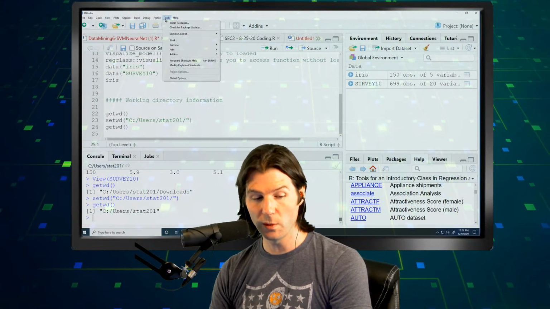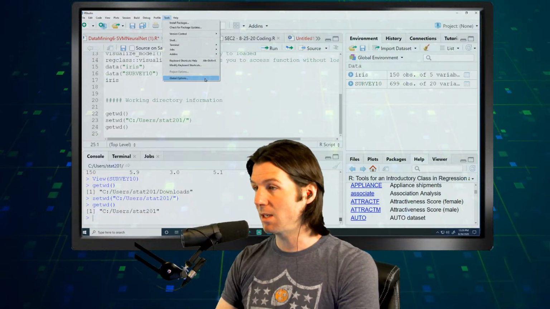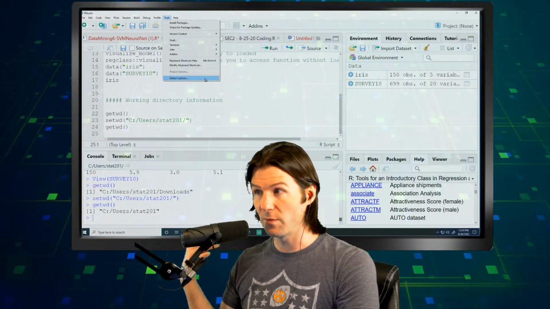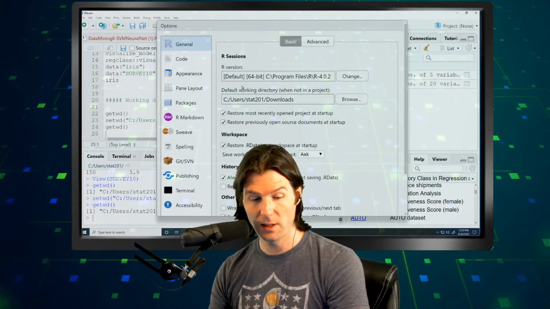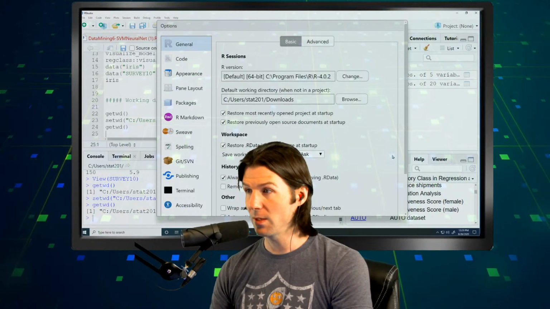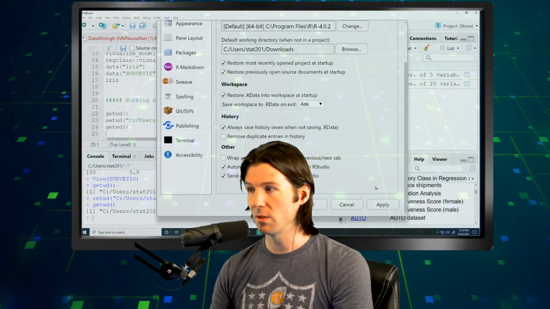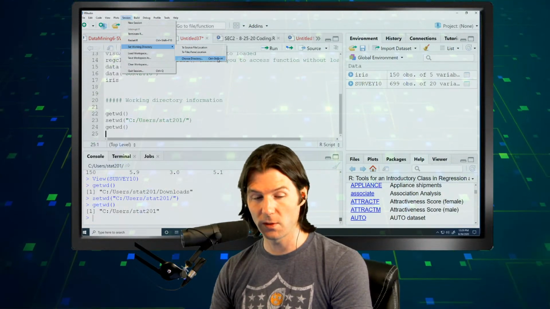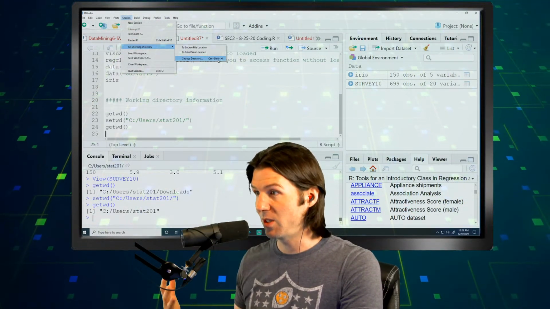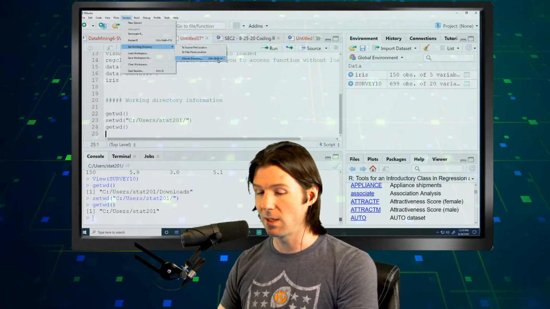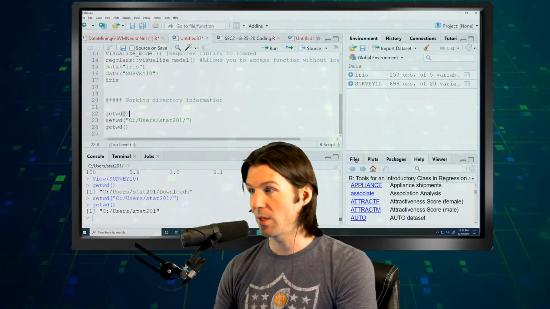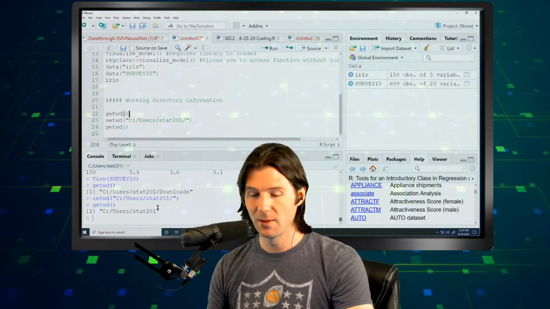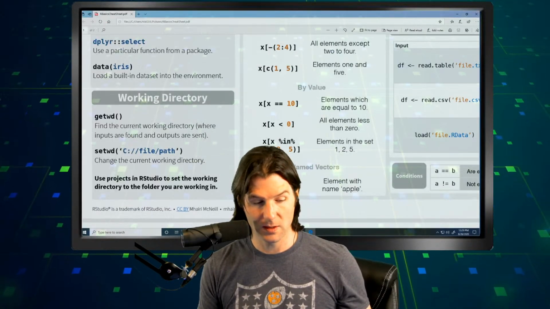And I know why I said tools, because you can go to global options and set your default working directory. So under global options, there's the option to set your default working directory. Let's just show where that's at right here. So here's my default working directory. That's why it booted to downloads. You can set that right there, or you can change it by just going to set working directory. And this is where your files, your information needs to be to make sure you're working in the same spot. Your working directory can be seen by going here to files, and that will go to your working directory, and you can currently see where you're at. With all of that, we're on to the next thing.